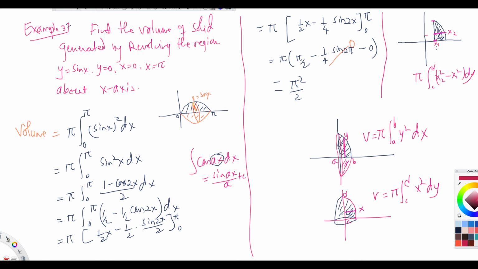But if you are rotating around some different line, you will do the similar thing. You need to find the length of the thickness of the solid. That thickness is changing at every point: a little shorter, smaller thickness at the top, and a little bigger thickness at the bottom. That's why x2 is changing. So x2 will be solved in terms of y, but x1 looks like a constant value, like 2, 3, 4, whatever it is. So that's how you find the volume.